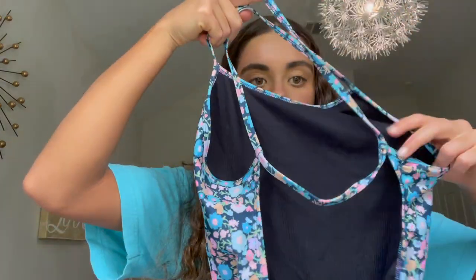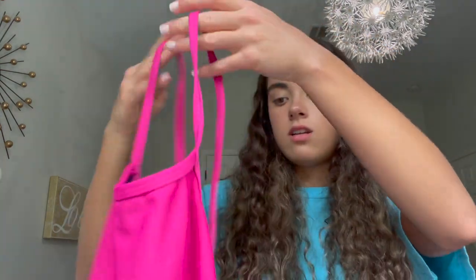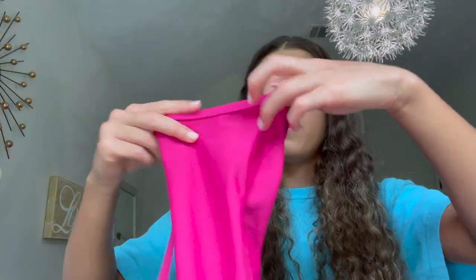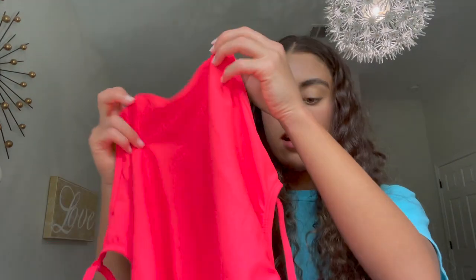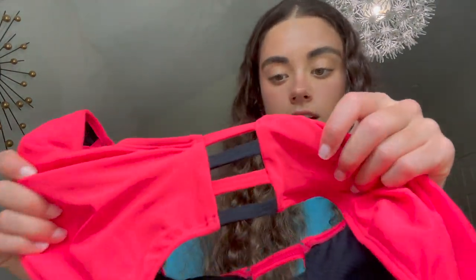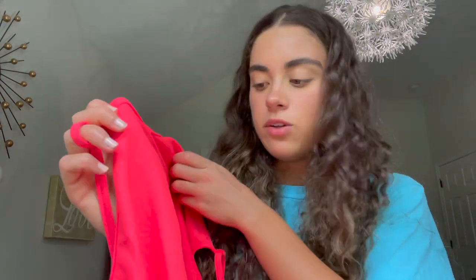This is the first fixed back I'm showing you guys from the suits so far. Next suit I have is another basic suit — it's just this pink Jackson tieback onesie. This is definitely something I wear a lot. Moving on, this suit is a newer one. It is a neon Gavin onesie and it has the hip cutouts on the sides since it is a Gavin. I've only worn this about three times just because it's kind of small on me even though it's my usual size.